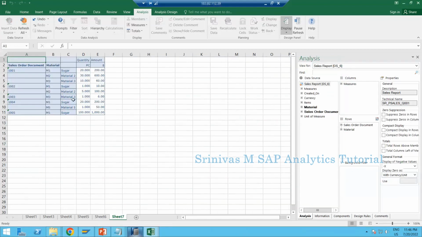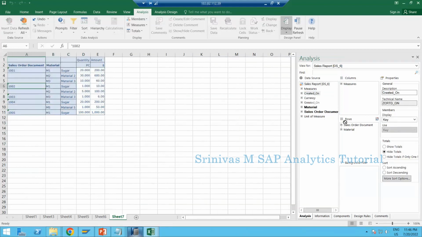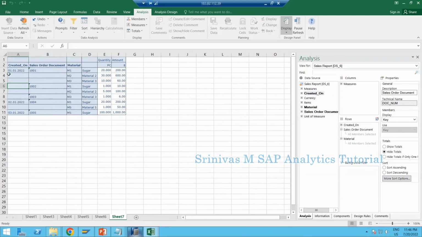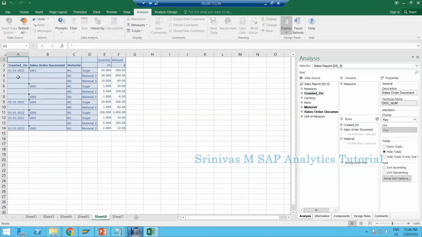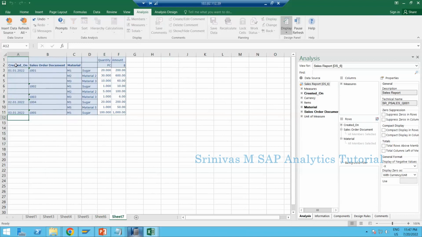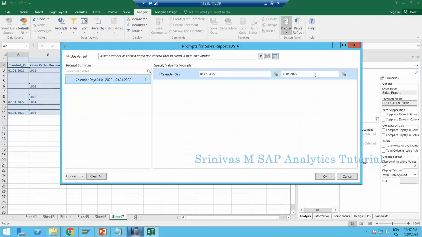Whatever date range I am providing, I will get data for that date range only. Now let me add created on into my sales stock, before the sales order number. You see here, these are the three dates: January 1st, 2nd and 3rd. But if I go to my earlier report, which is without any selection screen, and bring created on here, you can see you are getting data from January 1st, 2nd, 3rd and February, March also. Now these records are not coming in my report output. Why? Because when executing this report, I provided a selection of January 1st to January 3rd.